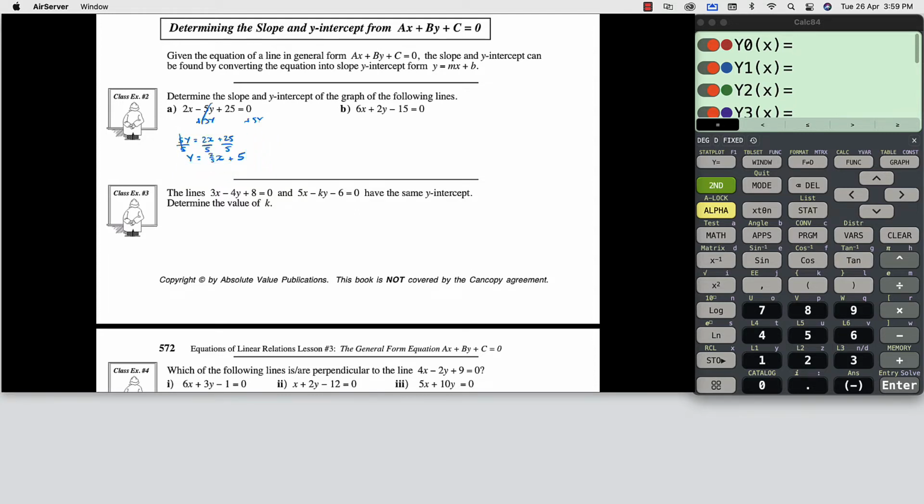So in this case, the 2y I would leave on this side to keep it positive. And I would move the x over to the other side by subtracting 6x from both sides. And then I would add 15 to both sides and reform the equation like this. Then divide everything by 2. That brings this down to y equals negative 3x plus 15 over 2. So in this case, the slope is going to be negative 3 or negative 3 over 1, and the y-intercept is going to be 15 over 2.